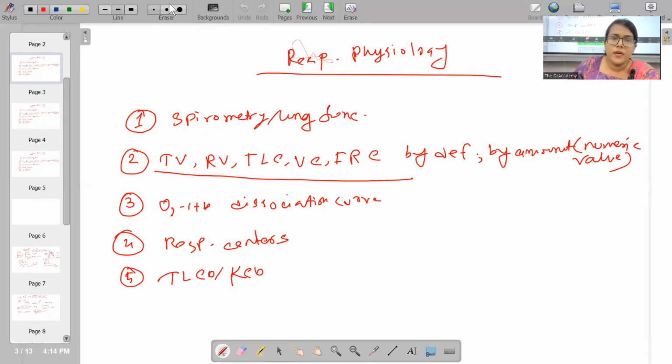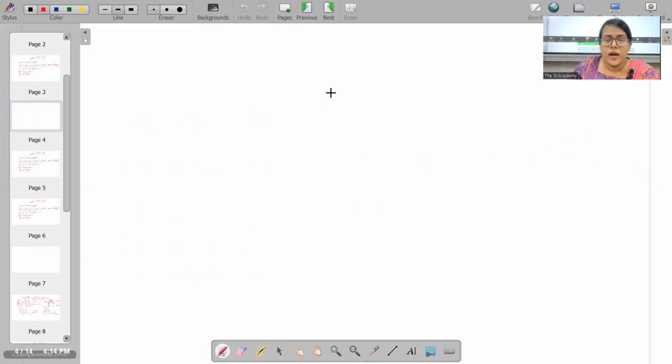Okay, if no questions, then I will go to our next topic, which is asthma. Asthma is basically one of the most important obstructive airway diseases. Compared to COPD, we have all gone through the differences between asthma, COPD, and all these things. So what makes you think that this patient is suffering from asthma? What are the important diagnostic criteria for asthma? Can anybody tell?